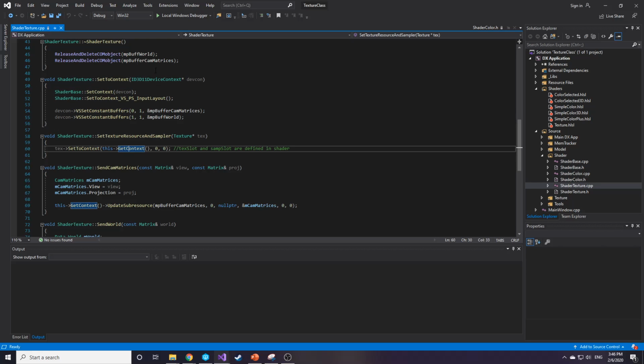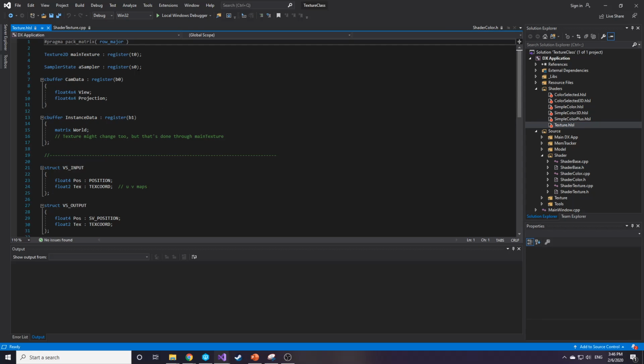This is basically just connecting our texture to. Well, I mean, this is again the same. We're setting it to context. This is the only thing that's really different from the other shaders, which is that we need to be sort of connected to our texture. And the reason why we can't do this in the texture directly is because we need to pass these parameters. They say what texture and sampler slot we should expect them to be in. And for our shader, that's defined in the HLSL. So here I put 0, 0. If I go here into the texture HLSL, you can see I have T0, S0.